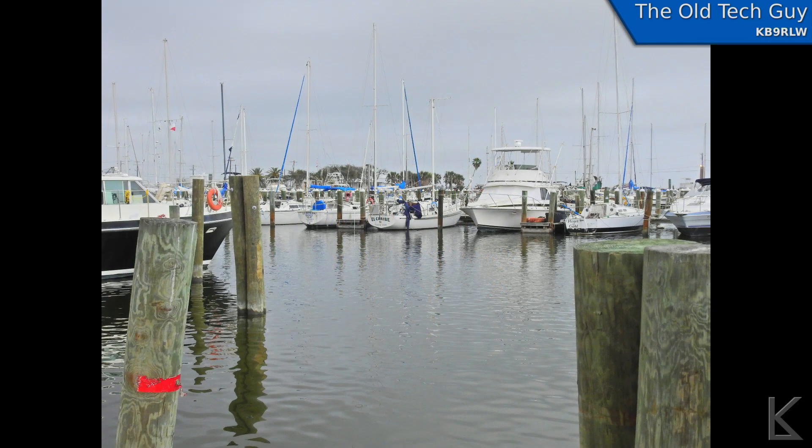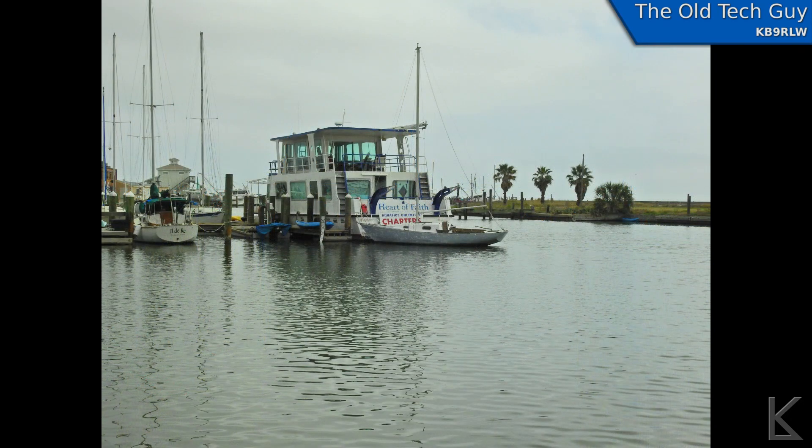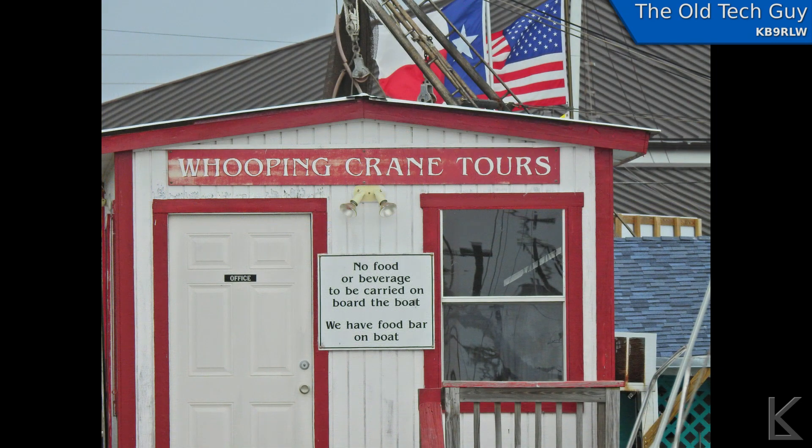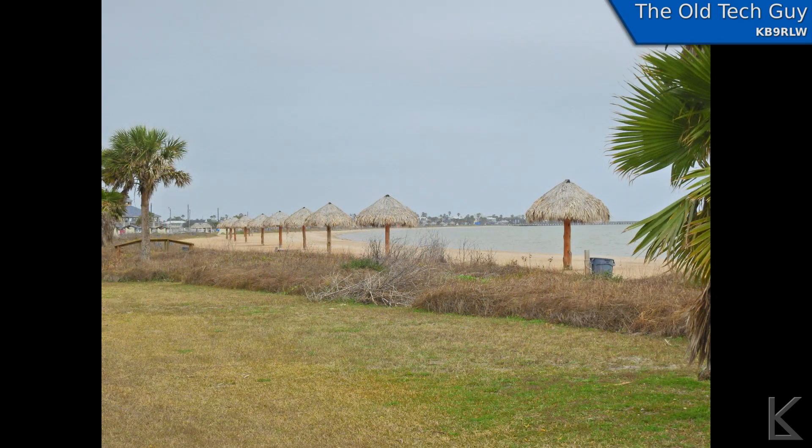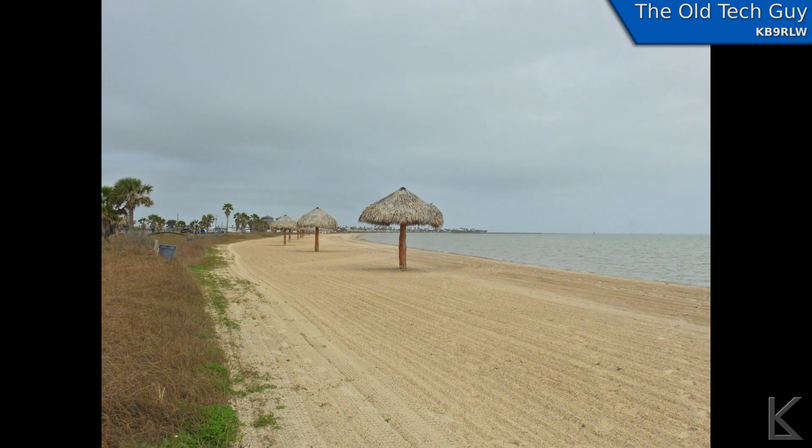Being a portside town, Rockport has a wonderful little marina where you could come in on a boat and there's lots of things to do — tours to take. There's a very nice beach that you can go and play at, lay out in the sun or enjoy the water. It's quite long and has nice little huts and areas to stay and enjoy the day.